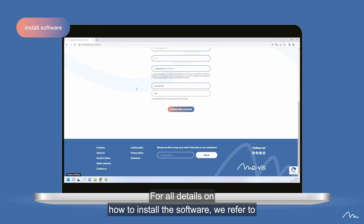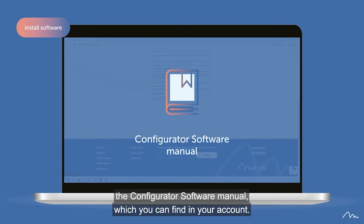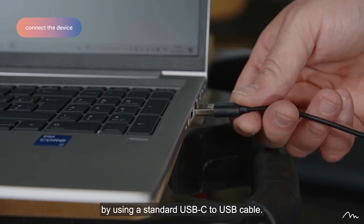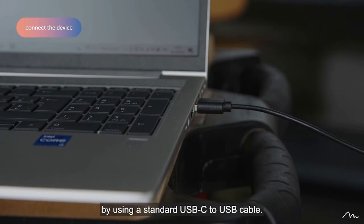For all details on how to install the software, we refer to the configurator software manual, which you can find in your account. Connect the device to a PC by using a standard USB-C to USB cable.